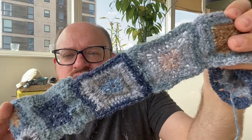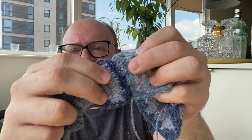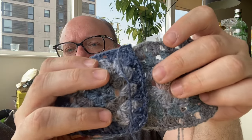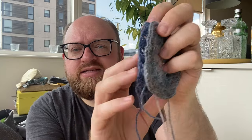The Babette, the traditional pattern that I had, tells you to use the tails and sew in between each of the segments. So I've sewn all the ends in as I'm going and I've snipped them off, but I've left the long tail in case I want to join them that way and I can use the tail to sew down. But I might crochet them together. So the hexagon blanket that I made, that I finished off last year, is joined together with some double crochets, US single. So I might put them together and create a spine.